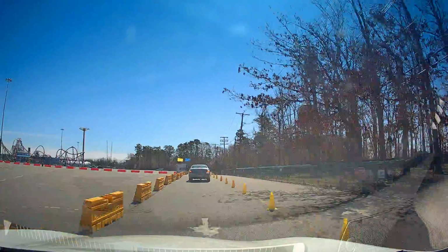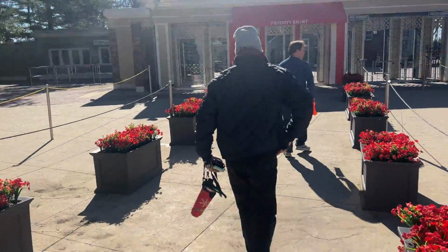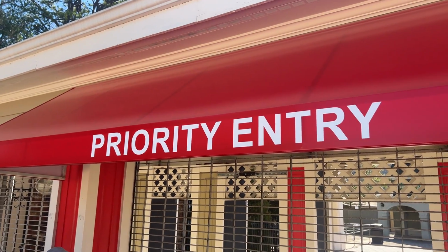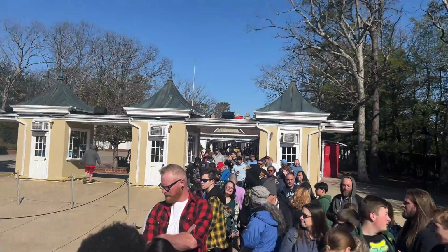When you do get up to the ticket booths and the scanners, all the ones on the left, there are 2 of them. There's a priority lane. That is for Diamond Pass holders and up, and that does include the Legacy members too that fit that description. All the other spots are going to be for anyone, whether you have a ticket, a pass, it doesn't matter, but the priority lanes are over to the left.